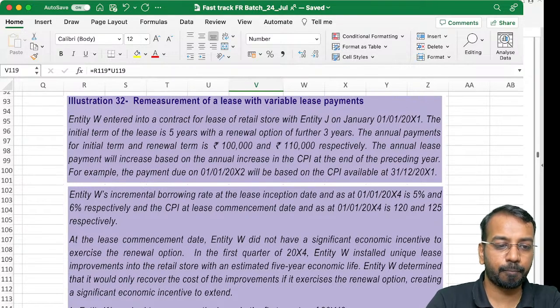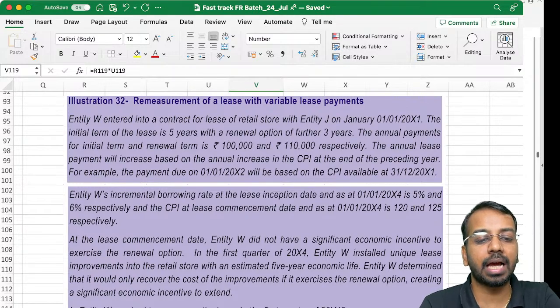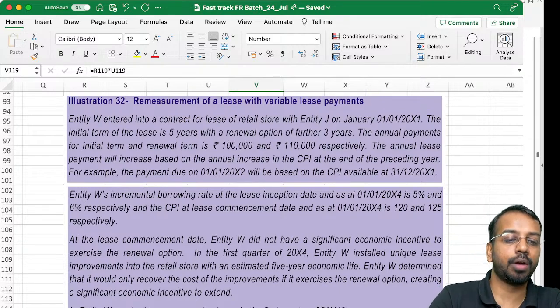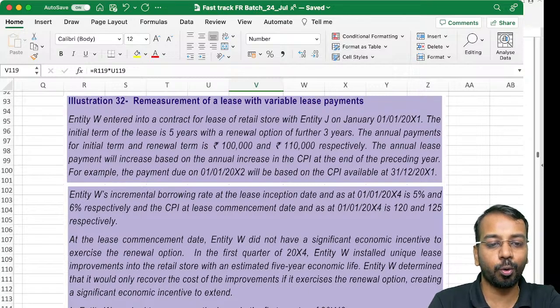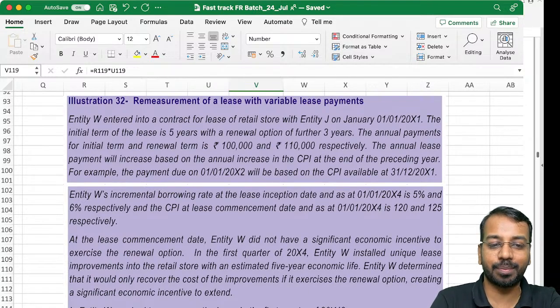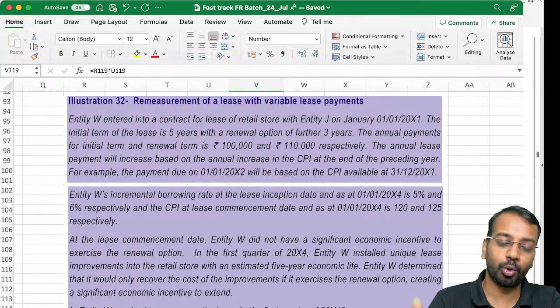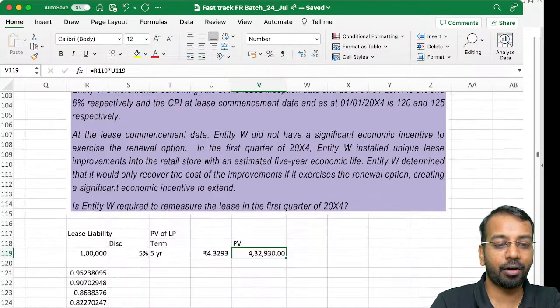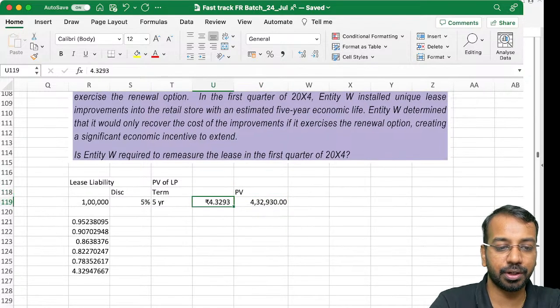So okay, here the payment is due on 1st of January of year 2. Now, when we say the payment is due on 1st of January of year 2, what does it mean? We are paying at the beginning of the period. This was one mistake which I made, which you should not be making, because I read the question in a hurry. Though I have solved it in the class already, still, in the flow, I missed that payment is due on 1st of January of year 2. So accordingly, my calculation will change here.